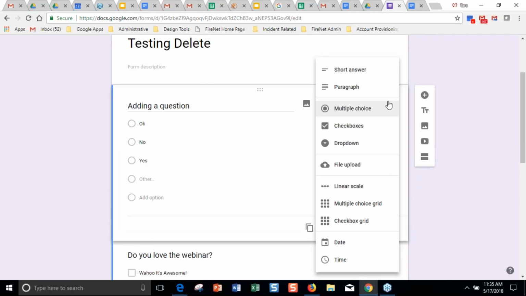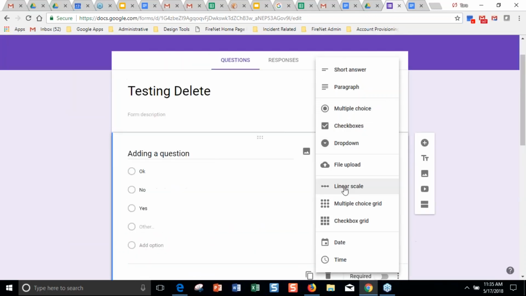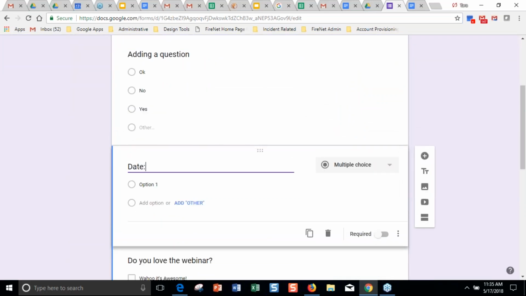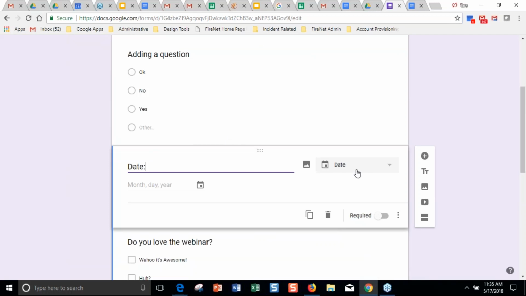You can do different things here. Linear scale, so if you want to do 1 to 10. If a question's a date, it's pretty smart. If I say date, see, it just picked up that format automatically.